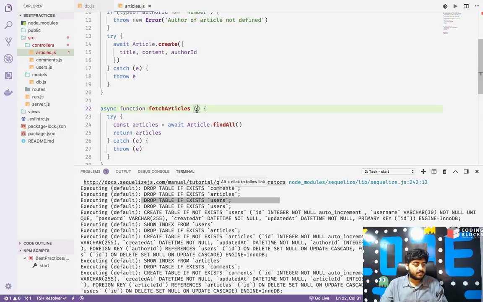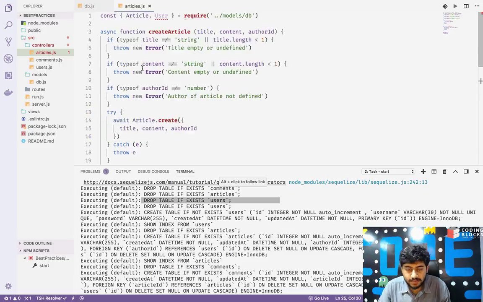Okay. I think I follow this code. I think what I can do is, in the middle, let me just commit my code till here and push it to GitHub so that you guys can take a look at what I have written till now.